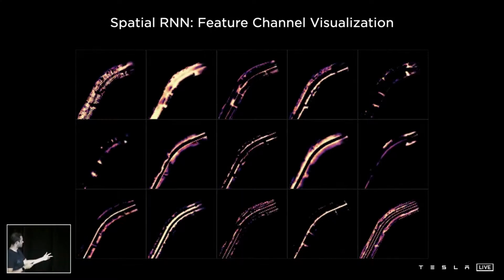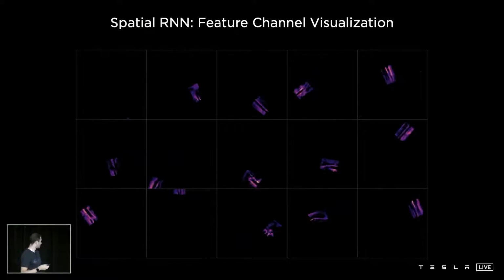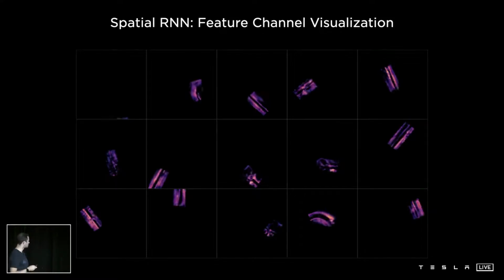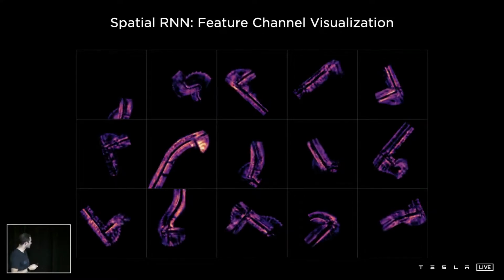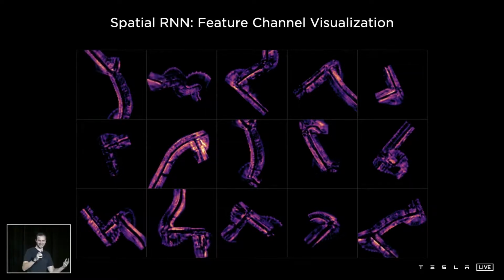And these are different channels in the hidden state. You can see that this is after optimization and training this neural net. You can see that some of the channels are keeping track of different aspects of the road, like, for example, the centers of the road, the edges, the lines, the road surface, and so on. Here's another cool video of this. This is looking at the mean of the first 10 channels in the hidden state for different traversals of different intersections. And all I want you to see basically is that there's cool activity as the recurrent neural network is keeping track of what's happening at any point in time.